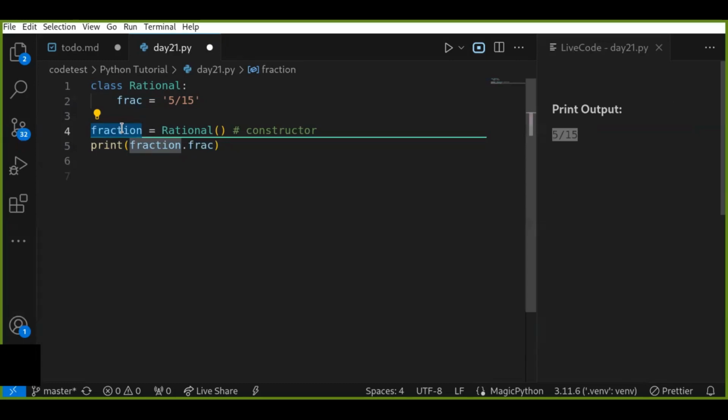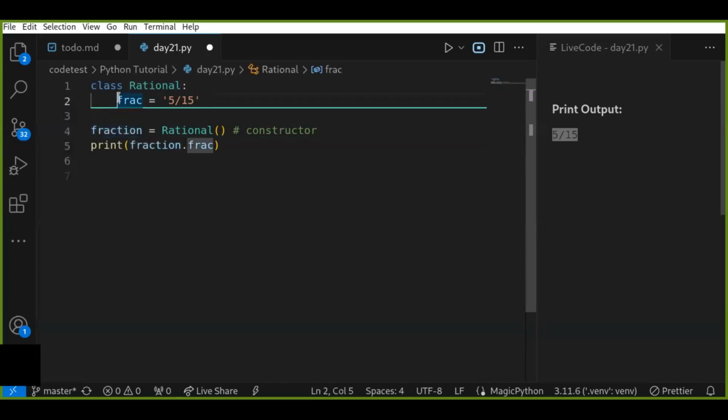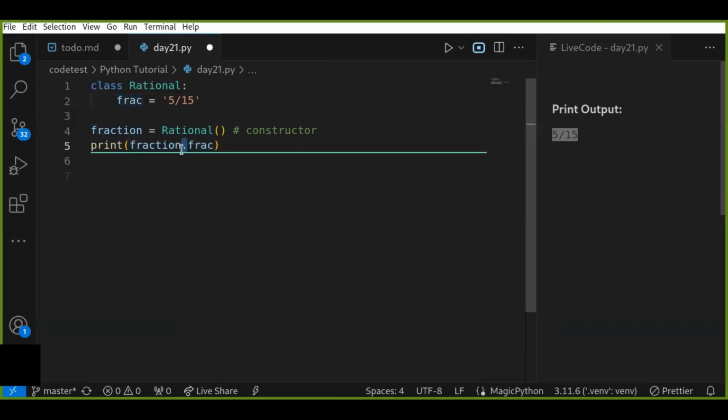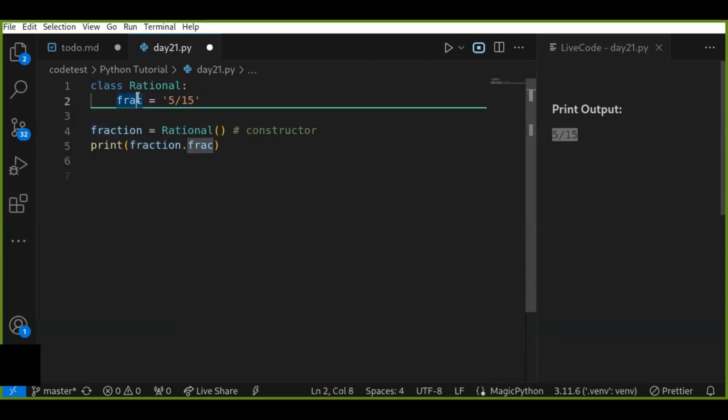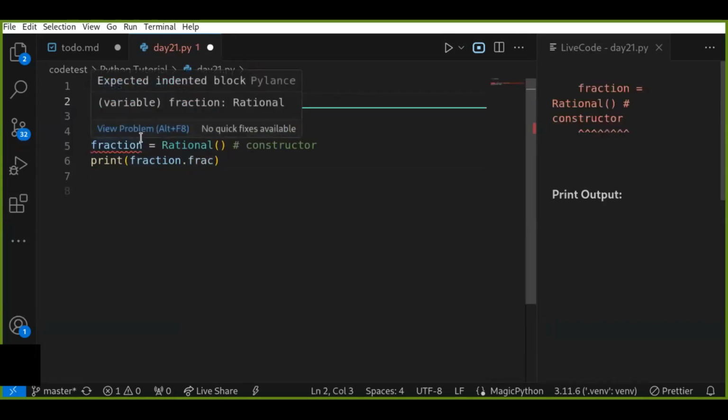So you will then be able to access the attributes that are present inside the class using the dot operator and call the name of that attribute defined inside that class. So far, so good. And once there are attributes that belong to the class, you can define functions that will access the class attributes. These functions are called methods. When you define methods, you need to always provide the first argument to the method with a self keyword.